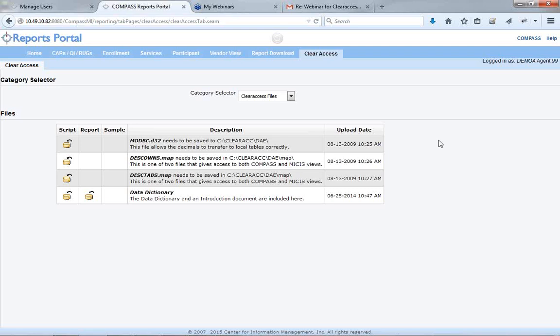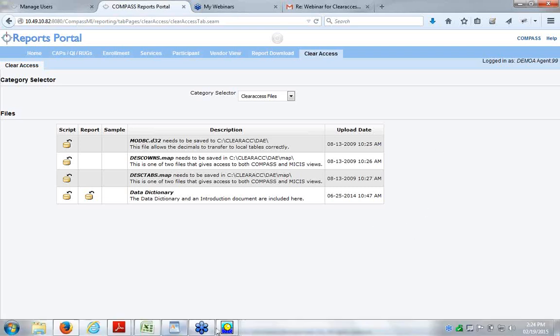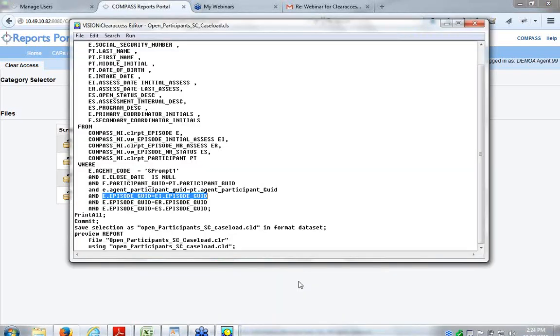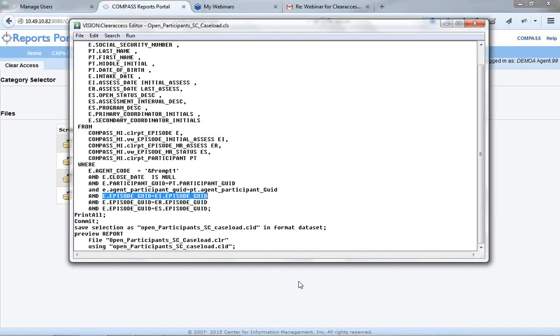because we forget that we know more in regards to what a GUID is. A GUID is a unique value that is in every record in a table. So every episode in the system has its own GUID that is a unique identifier to that episode. And same thing with the participants. They have a unique GUID for every single person in the system. So that's why we can join by those specifically, because there aren't multiples of the GUIDs.